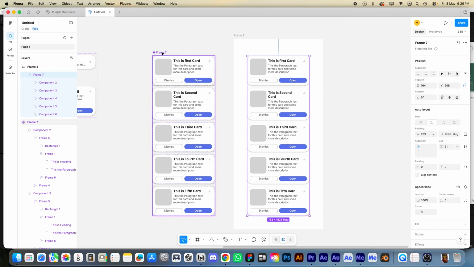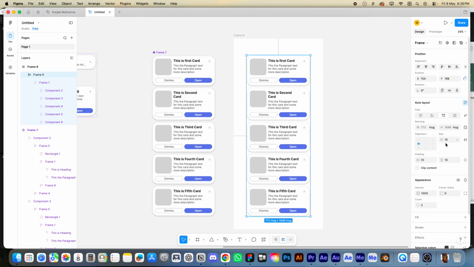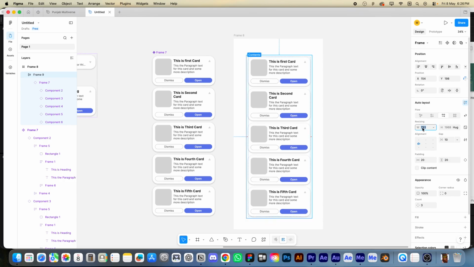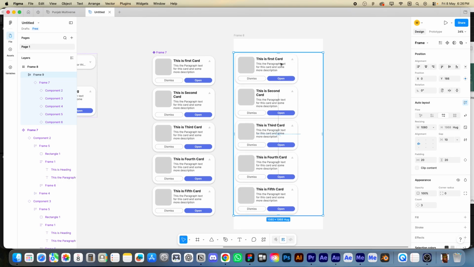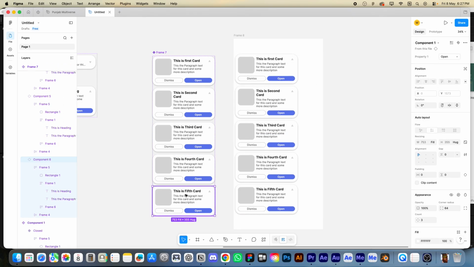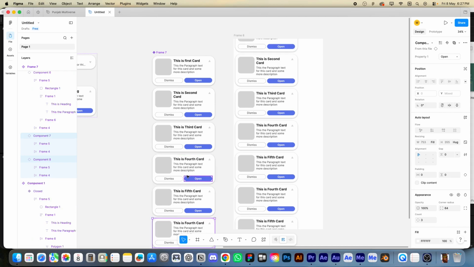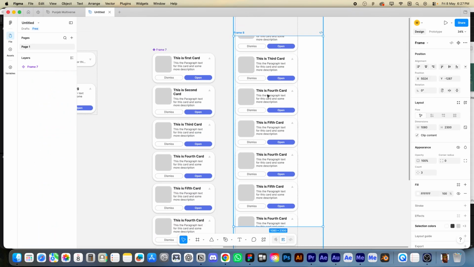Its width should be, let me do that as well, Shift A. Its padding should be 20 by 20 and width should be 1080. Position it in center. Let me increase some cards, right?